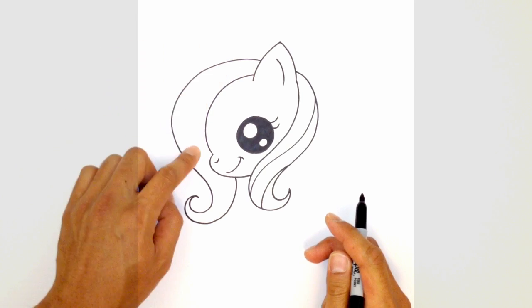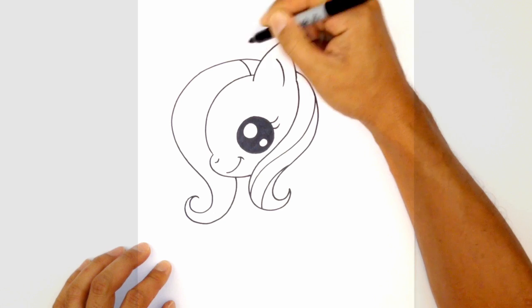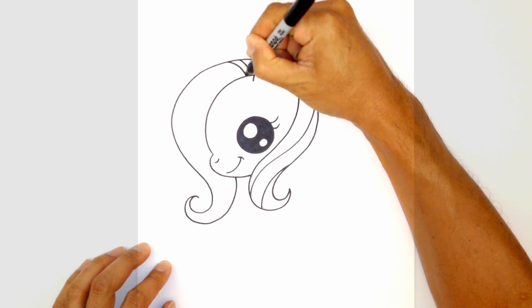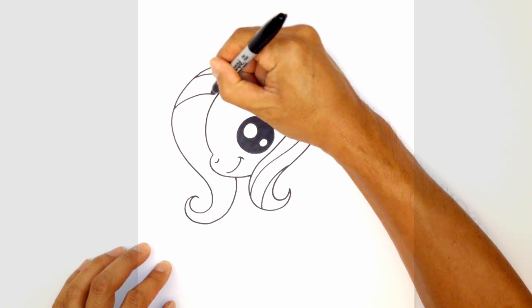Now we want to draw a little bit of hair lines along the top of the head. So up here, just draw a curve, draw one beside it, and we'll just kind of continue this pattern across the head.